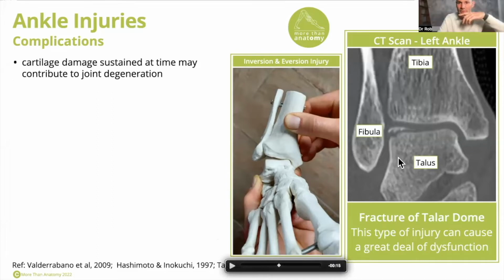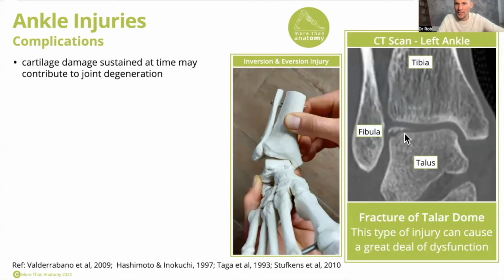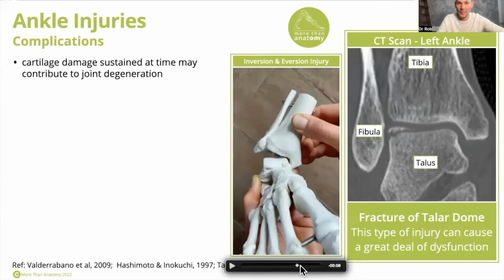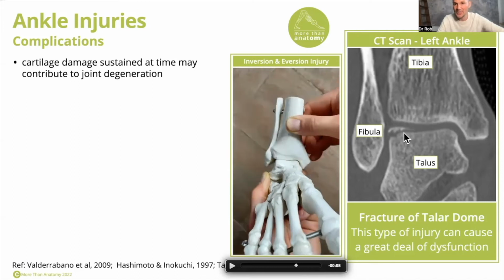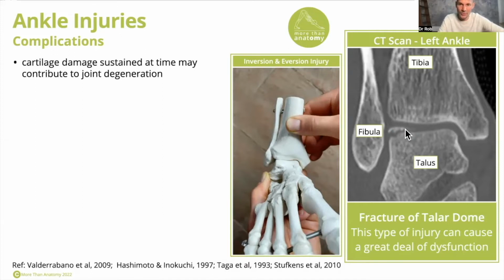Yeah, the joint surfaces. This is a CT scan of a left ankle. There's the tibia, there's the fibula, and this is the talus. This part through here is called the talar dome. And this talar dome is articulating primarily with the tibia. Can you see this little part through here? This is actually a fracture. This is where the bone has moved in an abnormal way. So this kind of movement, or perhaps this kind of movement, and some kind of force has actually caused the bone fracture. And that is a problem because now we've got this kind of piece of bone in the joint.